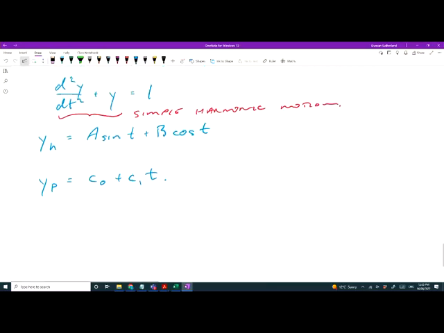So we go and plug this in. We differentiate it twice. And we substitute in. So we have c0 plus c1 t equals 1, which implies c0 equals 1, c1 equals 0. That's cool because what we found is that the complicating bit that we guessed by mistake has disappeared. Now that's fine because our guess was not incorrect in the sense that we still guessed a constant plus something else, but the something else isn't necessary, and so the method of undetermined coefficients actually tells us that.